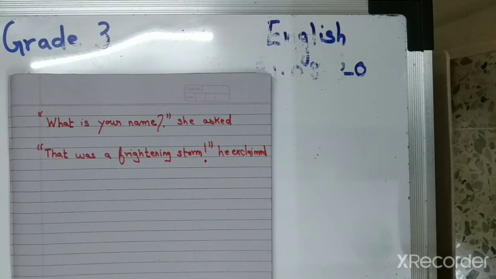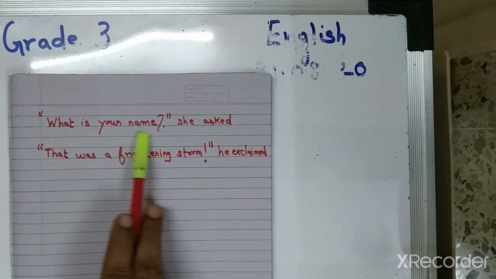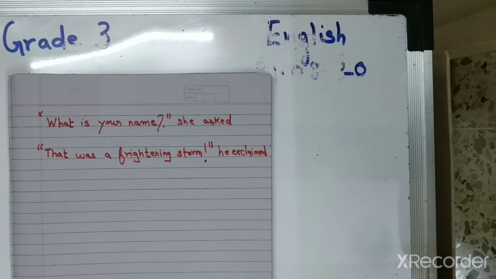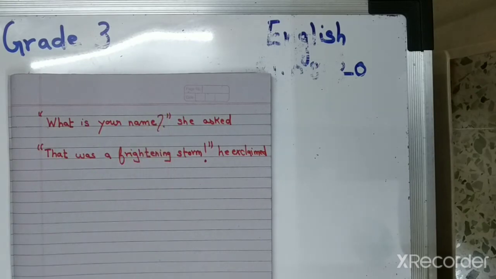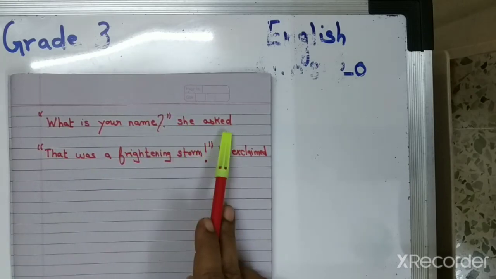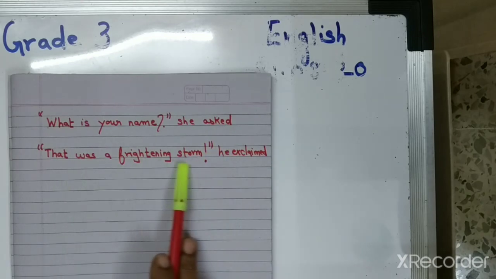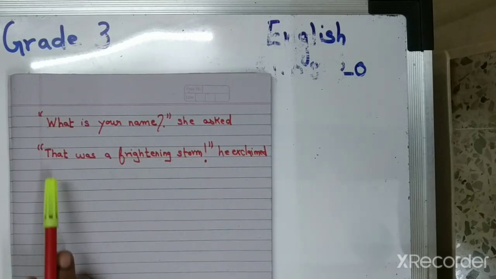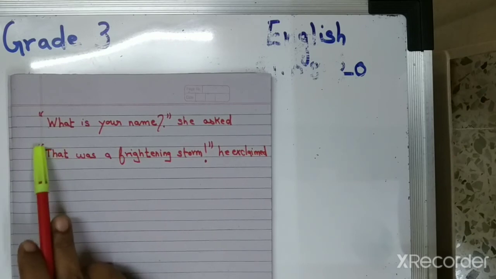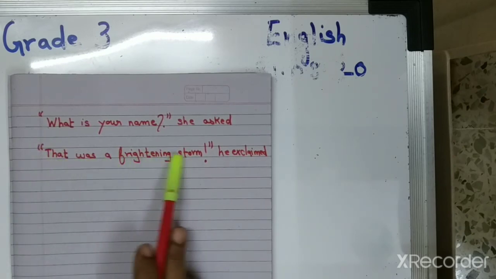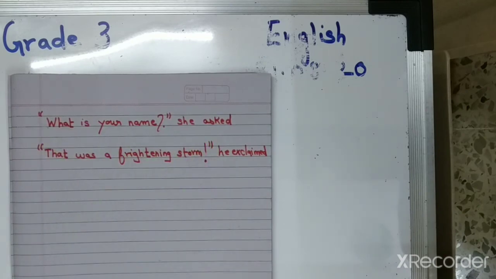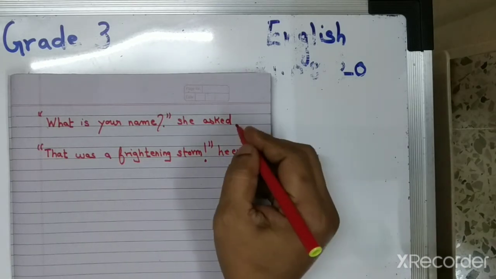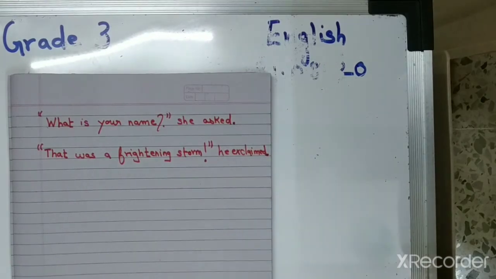Yes, children, before I end, I want to ask you again. Over here, which is the spoken word in the first sentence? This, which is within the speech marks. And which is the non-spoken word? She asked. Okay. Now for the second sentence, which is your speech mark? Yes. Can you see? Because you have, this is your spoken word. Sorry, this is your spoken word because the speech mark begins here and it ends here. And which is your non-spoken word? He exclaimed. Children, I have not put a full stop here. Please don't make that mistake.